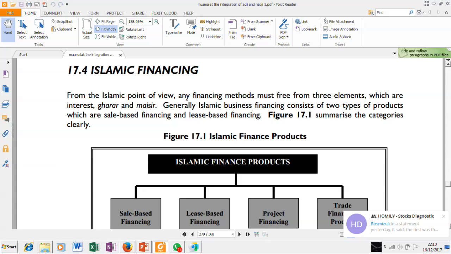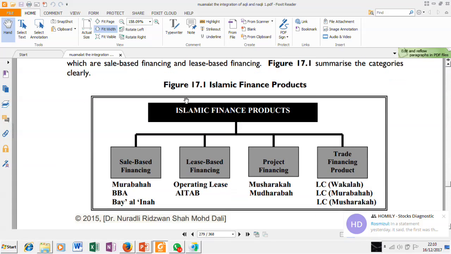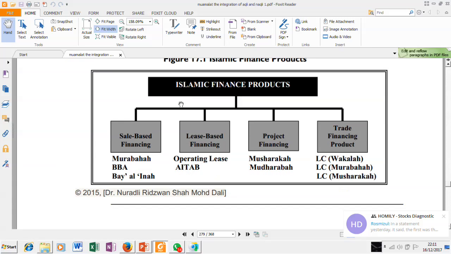And part of that, there are two types of finance, whereby we want to go for the conventional finance, which is based on interest or riba, or we want to base it on Islamic financing. In this video, I will explain a little bit on Islamic financing, but you will probably have to do some more reading, because we do have a lot of new products and innovation coming out from Islamic banking and Islamic finance.